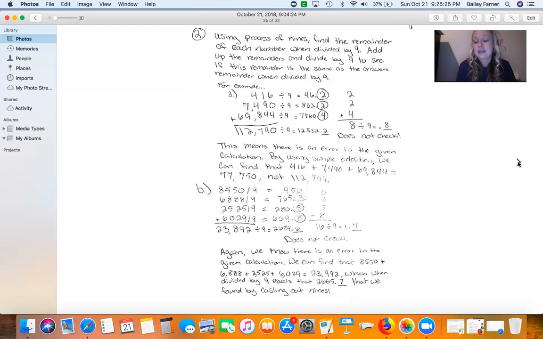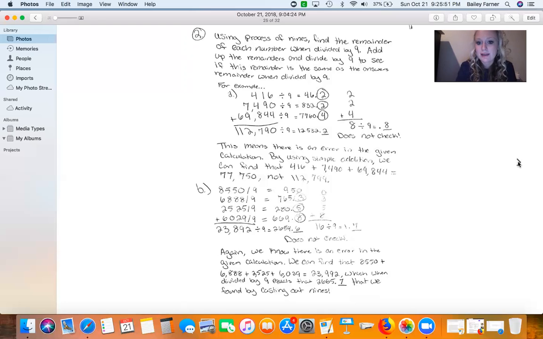And we can see if that is divisible by 9, or we can just divide it by 9 rather. And if that decimal that we get there is the same as what we get when we divide the sum that's given by 9, then we know that the problem that it gave us is correct. It checks out.